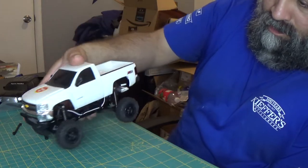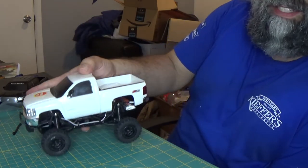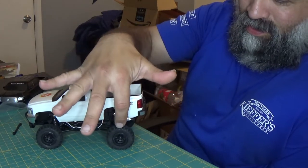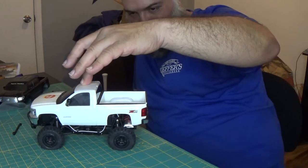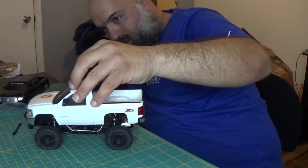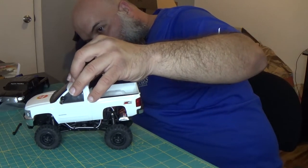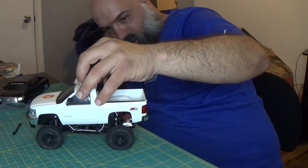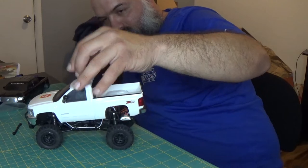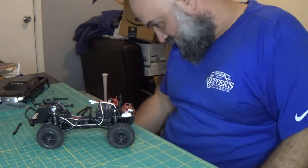Either way you put it, I still have to shorten up the rear, the wheelbase there. Either way you put it, yeah. Because that's about it right there. So either way, I'm going to have to shorten up. I might not have to. Yeah, I will. So either way, I'm going to have to shorten up the wheelbase on this body.